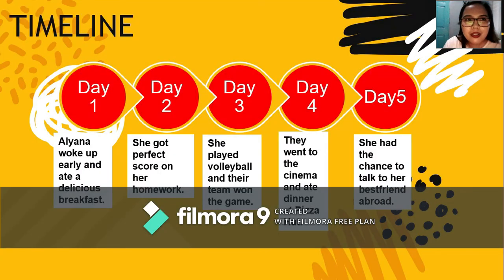Okay, now let's have a timeline. So in Facebook, you also have your timeline, right? So in timeline, you start with the day one or the very first day that you log in your Facebook or sign up with Facebook up until now. So the first to the last event. Now, if we're going to make a timeline of the event that happened to Alyana, according to her entry on her diary, this will be like this.